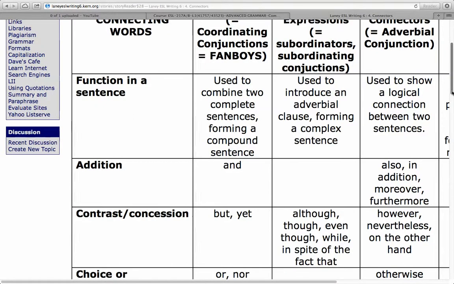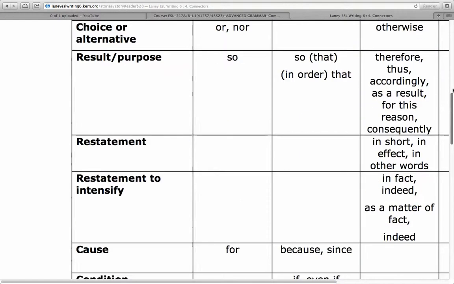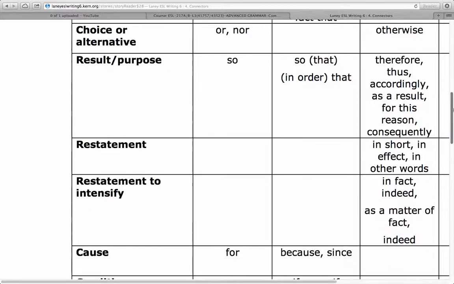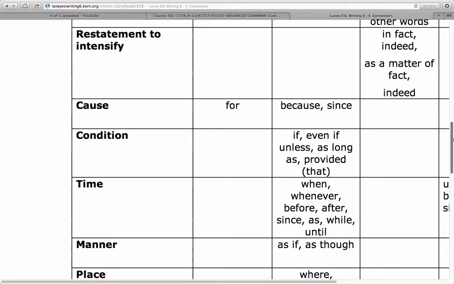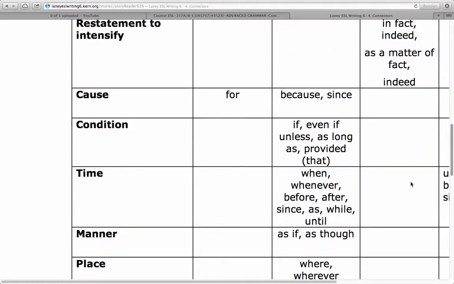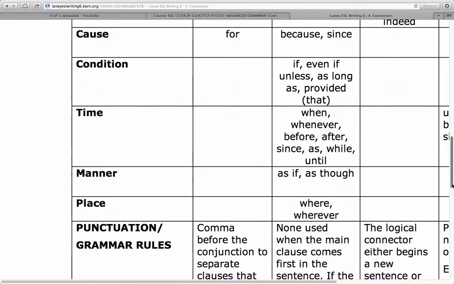And while the coordinating conjunctions, there are only 7 in English, for these subordinating conjunctions or subordinators or adverbial expressions, all different words for the same thing, we have many, many, many of these. You can see them listed down here. Things like although, in order that, because, if. We have lots and lots of them. This list is not complete that you have on your handout. It's just the most commonly used ones that I could think of.